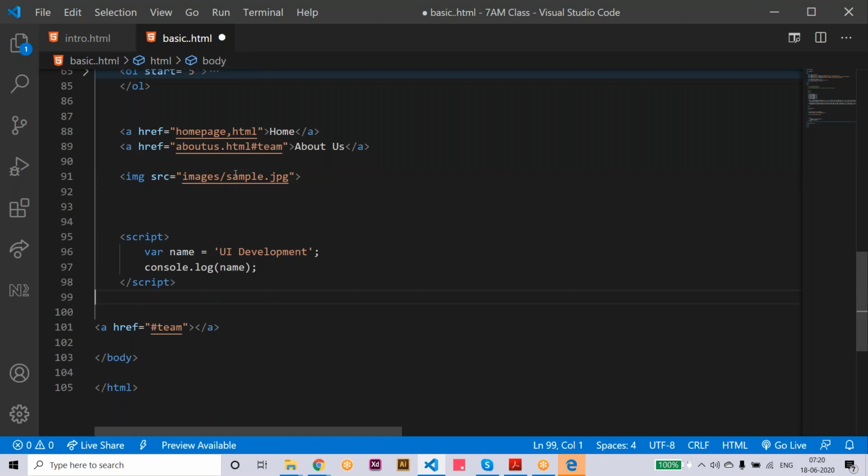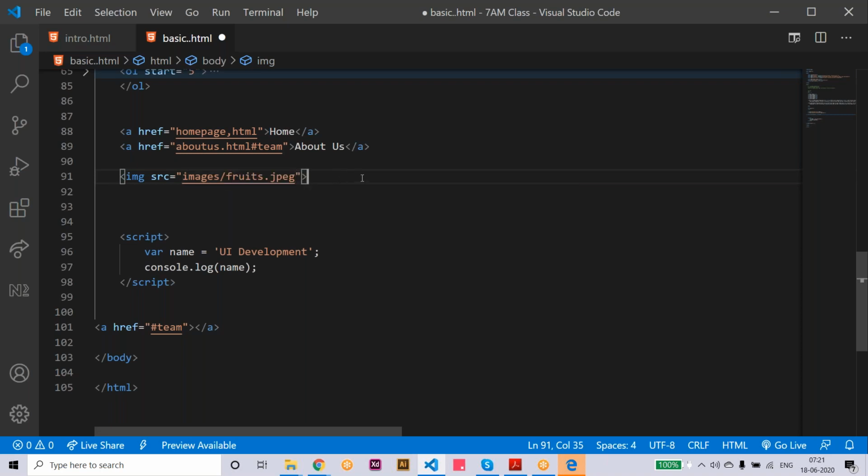Now I'm going to link this image again. Just showing the sample one: img tag and then src. And where is my image? Inside the images folder, so inside images, fruits.jpg.